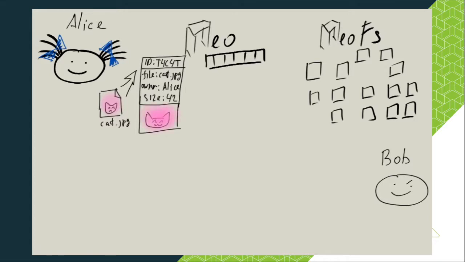Now, let's help Alice put her cat into NeoFS. Unfortunately, Alice won't be able to store her object for free. She will need to pay a fee for the storage. The price should not be very high, but not free anyway. Because NeoFS is integrated with the Neo blockchain, first Alice has to deposit some amount of GAS to the NeoFS smart contract's address in the Neo blockchain.